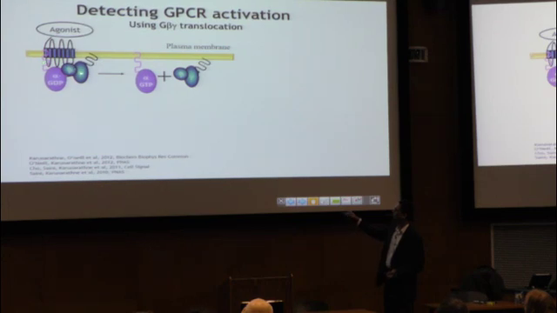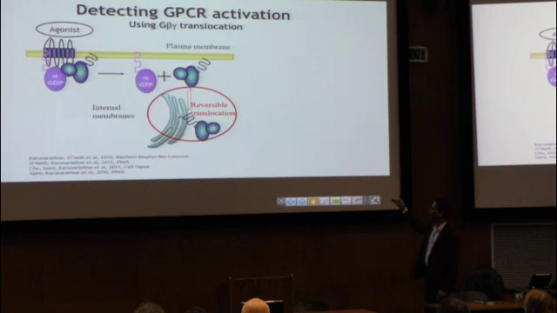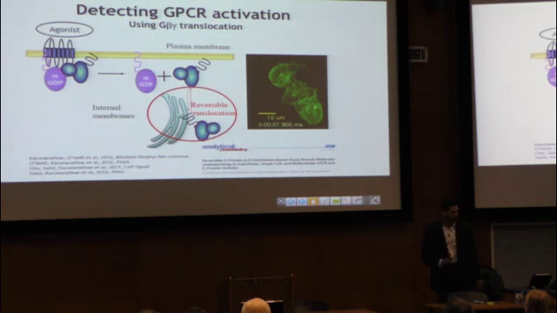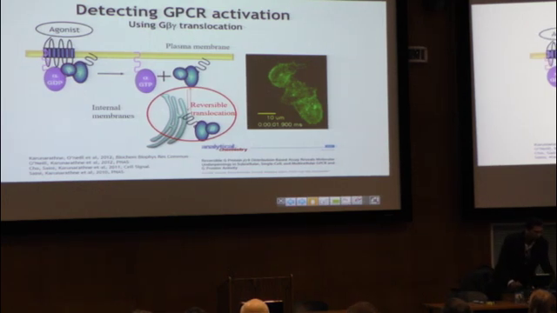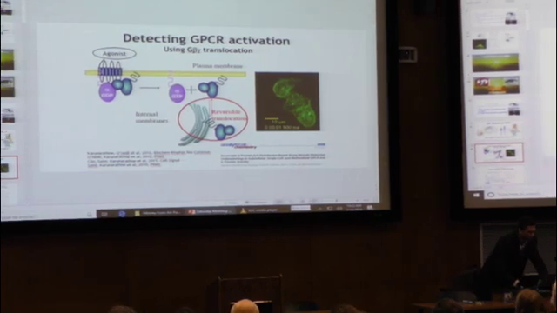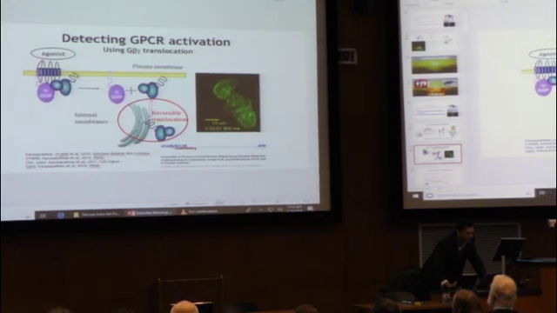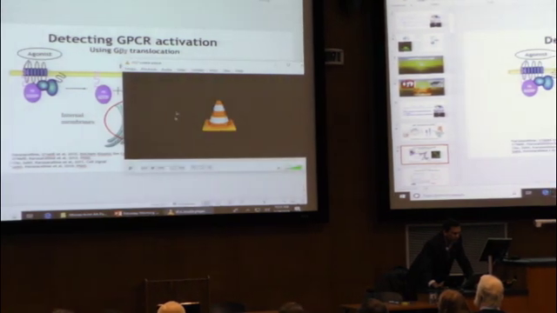So internally, they're interacting with this trimeric protein alpha and beta gamma. So when you add, say, epinephrine, you activate this receptor, this alpha and beta gamma separates, and then they activate a variety of things in the cell. In my lab, some time ago, we discovered that this beta gamma subunit not only stays on the membrane, it can actually move into internal membrane. And this move, it really doesn't work. So I'm going to skip this for a second, and I'll show you how this beta gamma translocation in a cell works. Let me see.